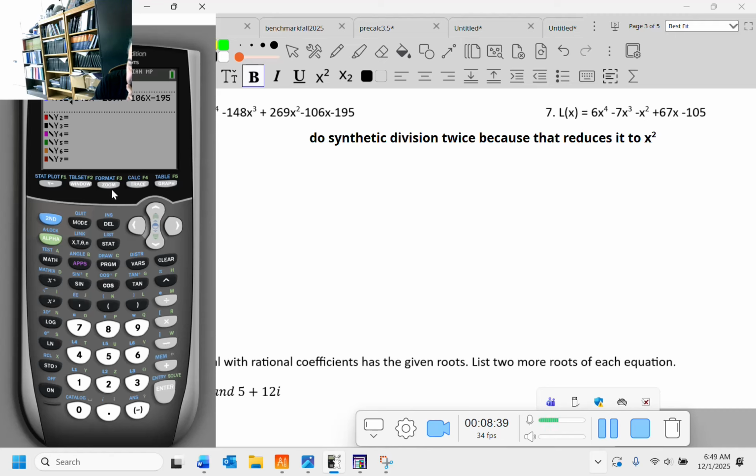Anywho, I typed everything in. It's going to zoom 6 it. Alright, what do I have here? I know that I've got one nice 0. It looks like 5, right? This one is probably something like -2/3. So I'm going to go to y equals. I don't know for sure. I'm going to put a 0 in there. So now I can use the intersect function. Second trace, 5 all day long.